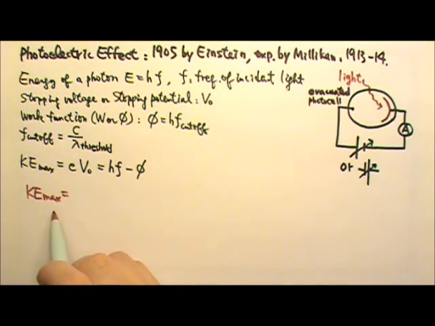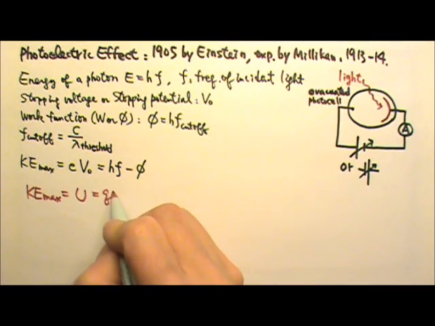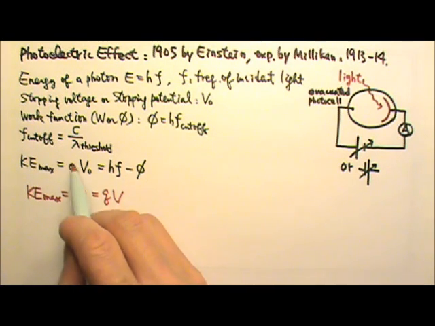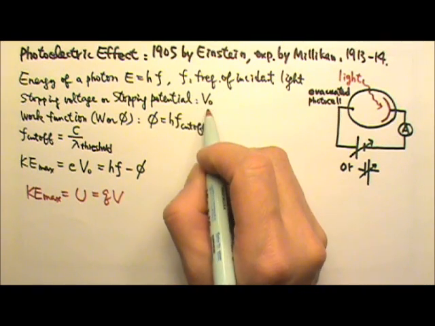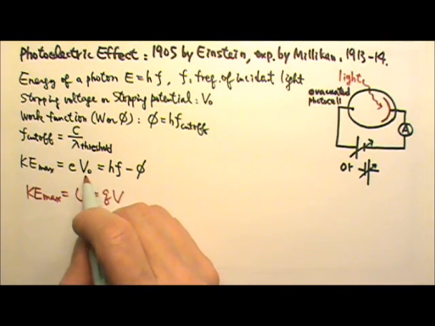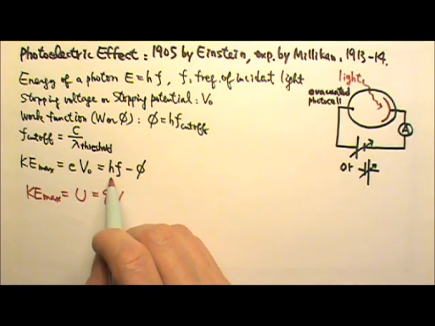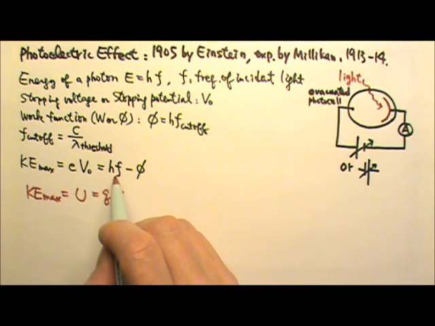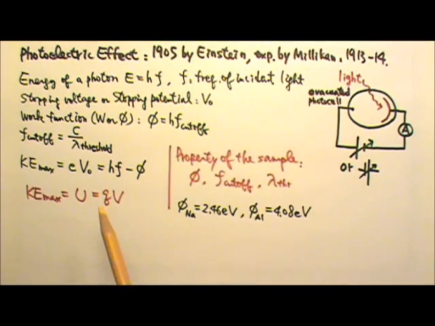So the maximum kinetic energy equals to the potential energy U, and U equals to QV. We're talking about electrons, so the Q is E, the elementary charge. And the V is the stopping voltage, and we use V0 for stopping voltage. So the maximum kinetic energy equals to E times V0, and it equals to the leftover energy the electron gets: the HF, the photon energy, minus the amount used to overcome the work function. So these are the equations we use for photoelectric effect.